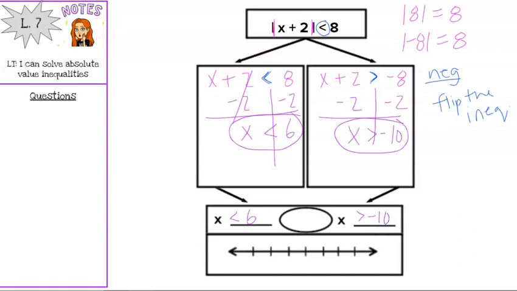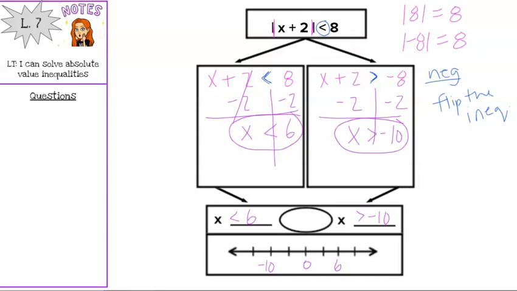So now when we graph these, sometimes you're not going to have enough bars to go all the way. So I just like to start with my smallest number on the left. So I'm going to put negative 10 here. And then my biggest number on the right, I'm going to put 6 here. And then I know that 0 is going to be somewhere in the middle there. So you can kind of rearrange it however you like. You can add more tick marks if you like, but that's enough for what we need.